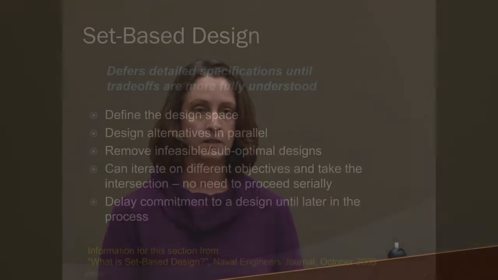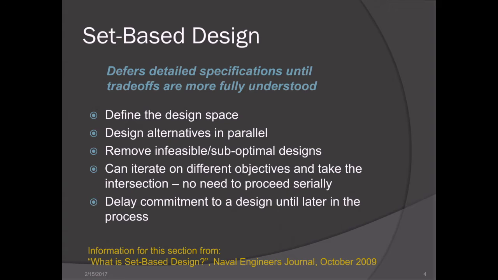And set-based design follows these basic steps. First of all, the design space has to be defined, and this is done by subject matter experts who truly understand the design space. So what you have to do is come up with a set of design variables that are the most impactful on the type of design that you're trying to come up with. Once a design space has been defined, then the alternatives can all be defined in parallel. So in this case, you're coming up with lots of different designs in parallel. You're not doing it sequentially where one design is based on a previous design.